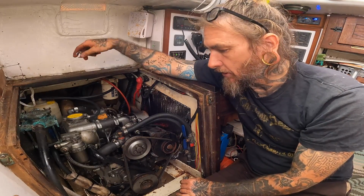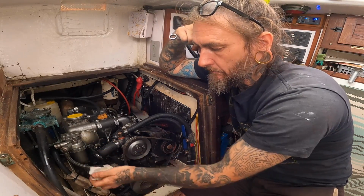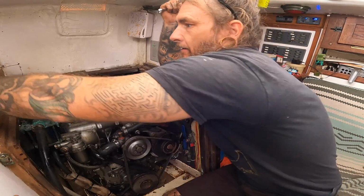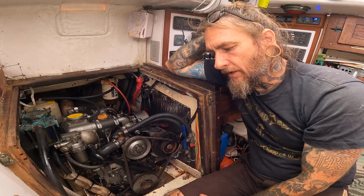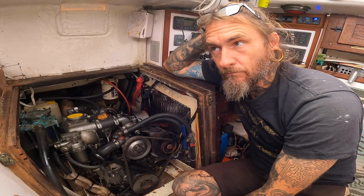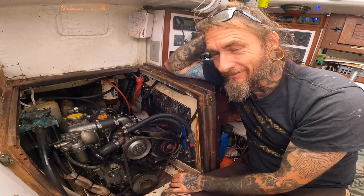But she started up super quick because I was just running her, and because she's completely rebuilt. She started great yesterday on that first try. I was shocked. But I was also comforted in the fact that I knew she was going to die, because I've done this so many times, because there was air in the system. If you were new to this process, she ran probably 10 minutes between yesterday and today with the diesel that was in the system. So it's very deceiving. And then she dies out of nowhere.